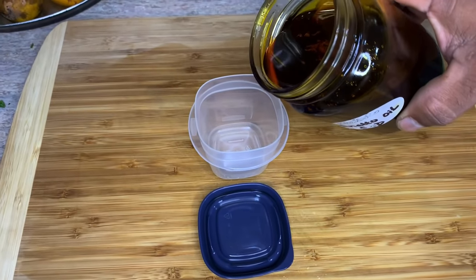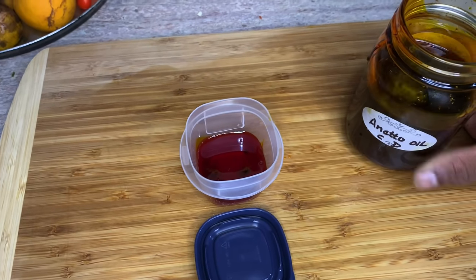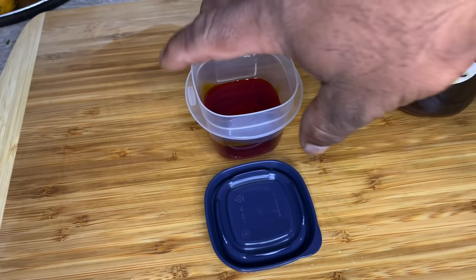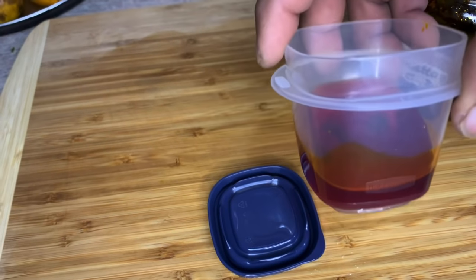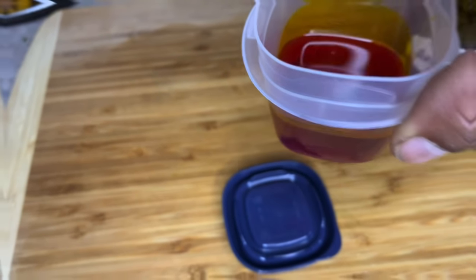And here's one of my secret ingredients here. This is my annatto oil. This recipe calls for saffron, but I believe annatto oil is so much better and much more flavorful. So rich and vibrant in color.